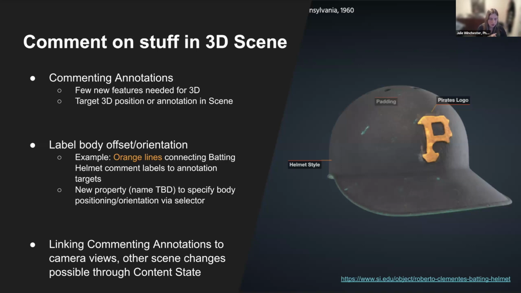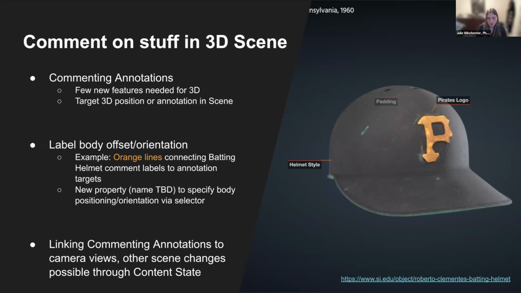And we are going to achieve this through introducing a new property that will apply to commenting annotations that are textual bodies. So commenting annotations that are just a simple text label, where essentially you will specify a secondary point, and that point tells you this is where I want the label to be placed. From your annotation target to your offset point, that also gives you a direction in space. It gives you a vector. So if you want to know which way is forward for this commenting annotation, that also potentially gives you that if you are a viewer developer.